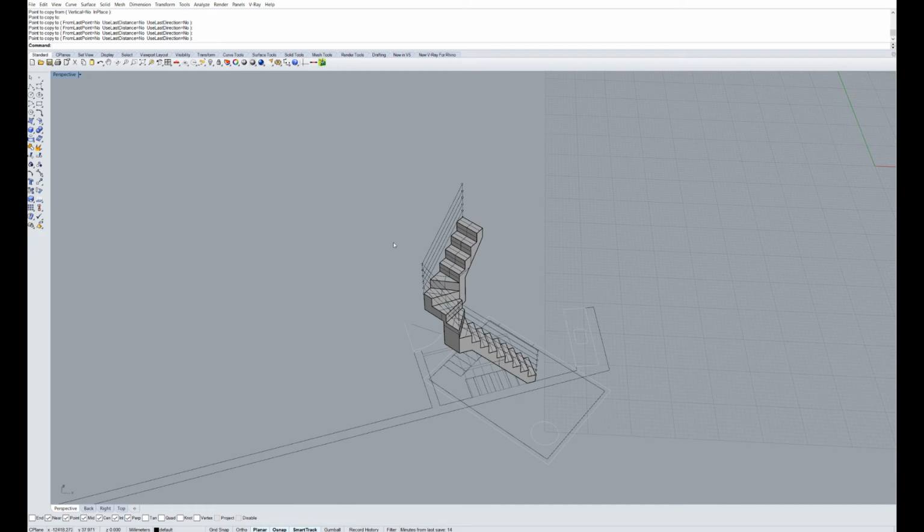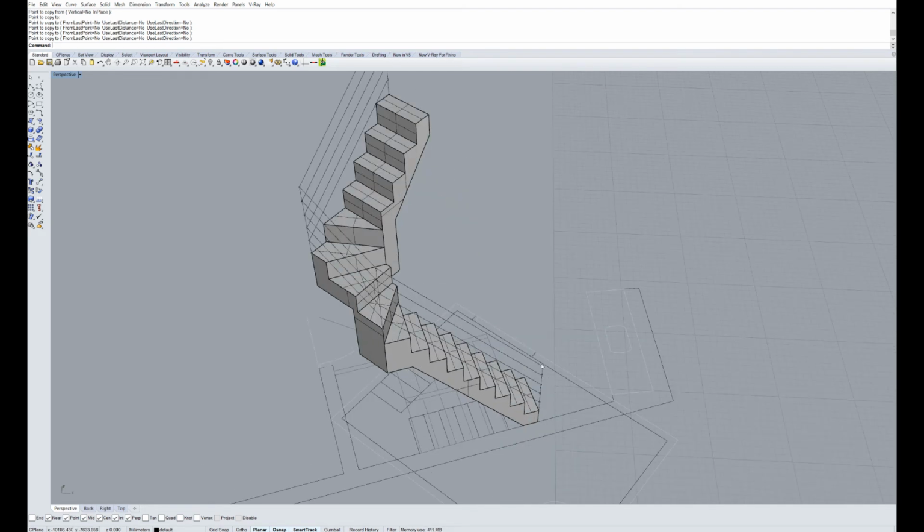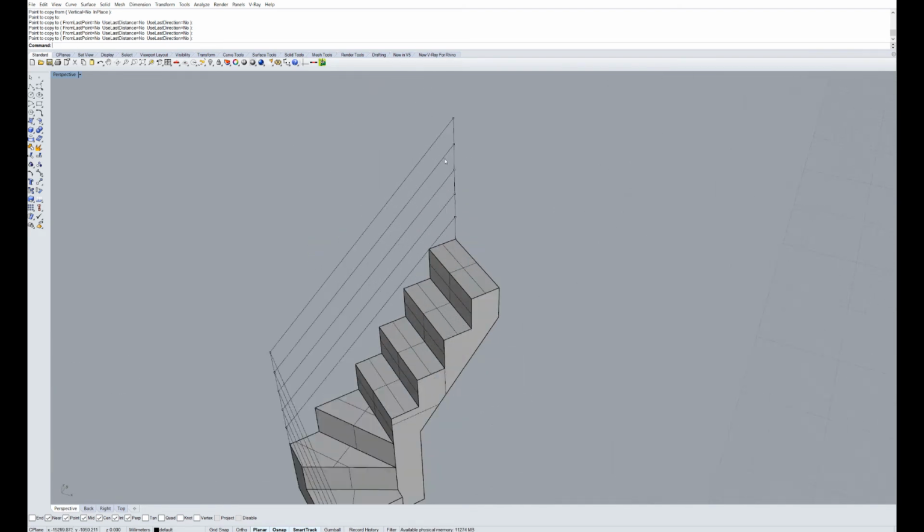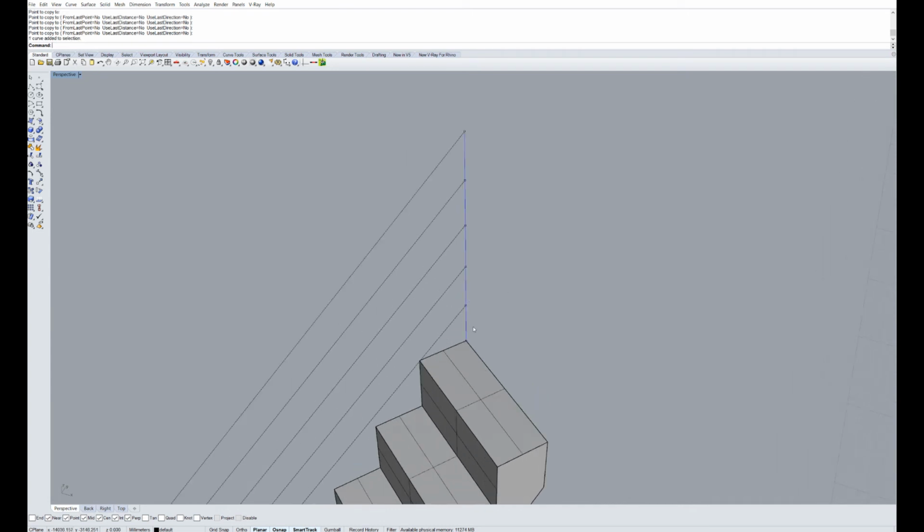So this is a quick way to thicken this geometry. Whenever you select a curve, you can sweep it with a circle. Let me show you what I mean. If you select a curve and you type in the pipe command, you can specify the radii of the posts. So what is the radius? Let's say it is 50.